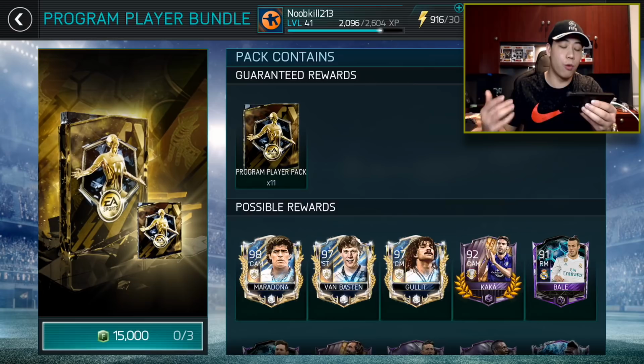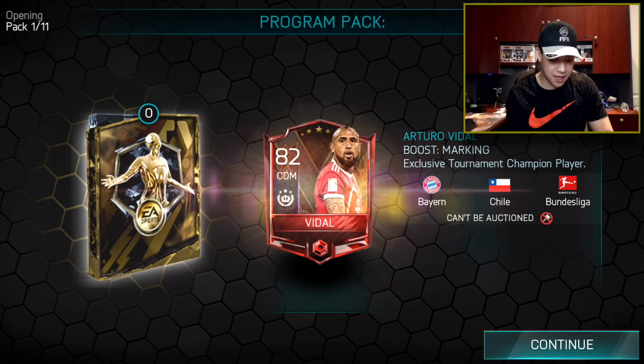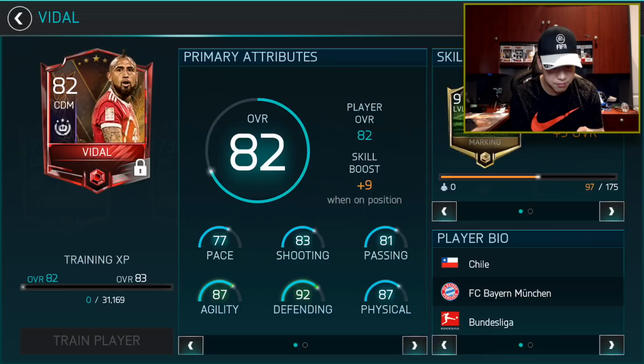We'll see if we can get a prime icon today, guys. You know we wanna see some hypeness. We wanna go crazy. We wanna stay hyped. And we wanna pull some absolute heat as we get Vidal, one of the exclusive tournament rewards. Now this one, I don't know if that one's the best one you can get for being in FIFA Champs, but hey man. There we go, 82 overall, Vidal. Let's move on to pack number two in the bundle.